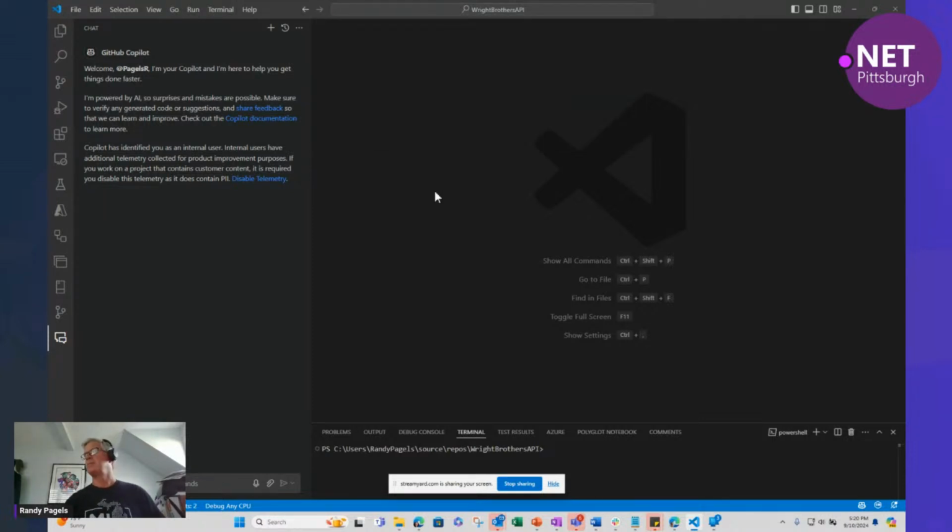But what I want to show you is just the basics of the basics. I'm working with an aviation themed project based off the Wright Brothers success, and I called it the Wright Brothers API. If I were a brand new developer, Copilot's a fantastic tool to help learn and educate. One of the things I wanted to show you is the ability to use the @ sign. When you click an @ in the Copilot chat window, notice I have these different agents. So it'll give you a list, right? @workspace looks through all your files, all your folders, your workspaces, etc., to create a prompt for you and help you with the prompt. It actually knows about your code.